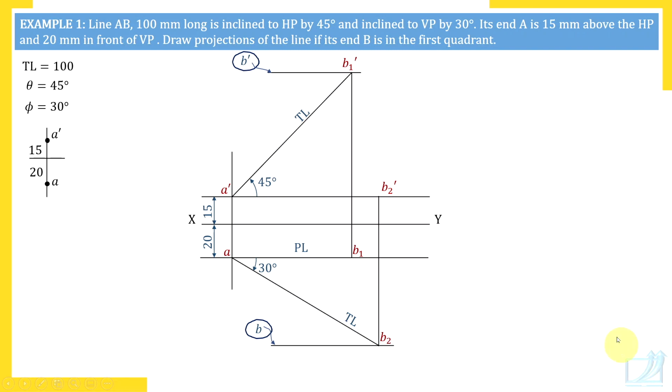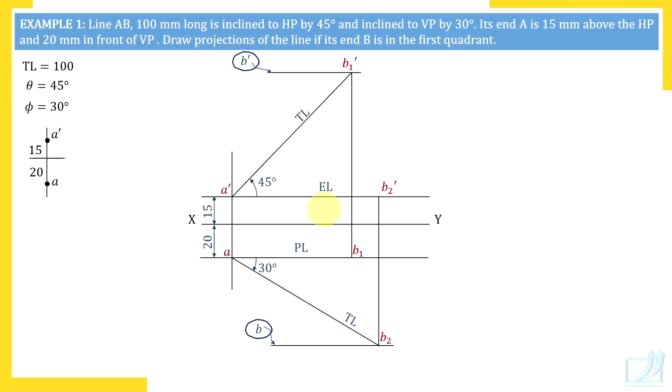So this is how the horizontal front view A dash B2 dash is there in our diagram, and the horizontal top view A B1 is also in our diagram. The length of the horizontal top view, that is A B1, is PL, and the length of A dash B2 dash is EL. And now there are horizontal and vertical lines through all labeled points. When you are sure there are horizontal and vertical lines through all labeled points, then use a compass and rotate either EL or PL.